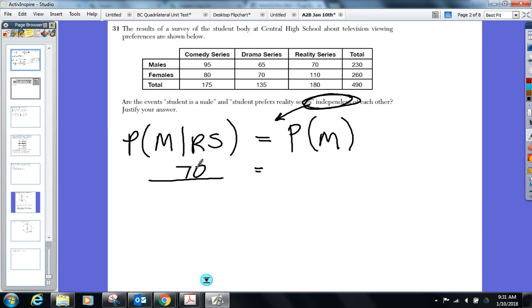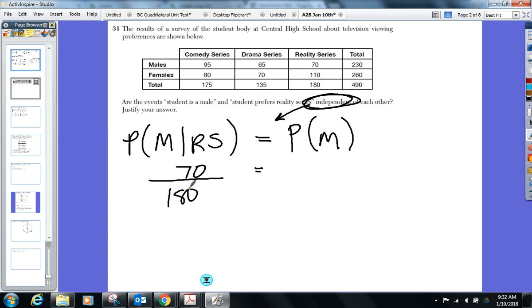What should I be putting on the bottom? Where'd you get that from? Oh, no. Look at your formula. And what's B here? Okay, so now what's the total reality series? Okay, here we go. The both over the given, everyone. Both over the given. All right, let's go here.